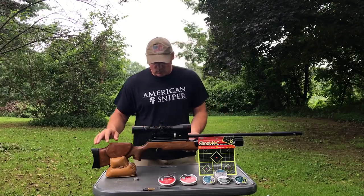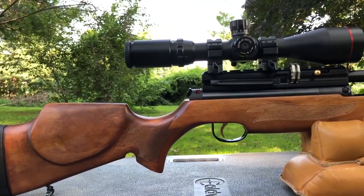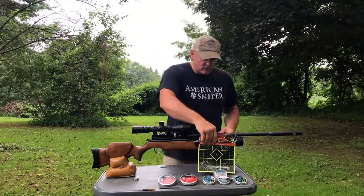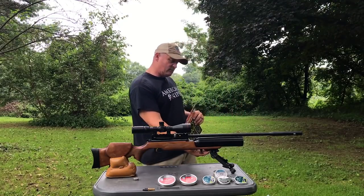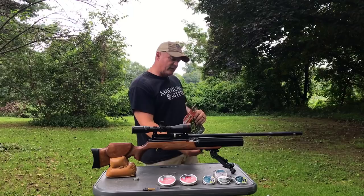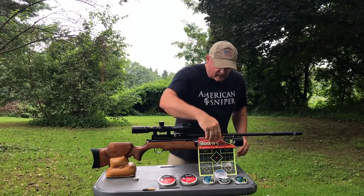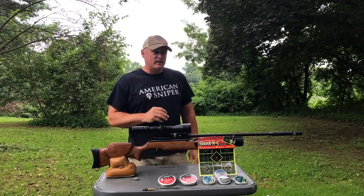You can look at this walnut stock on here, this Turkish walnut stock. I like shooting with the bipod and the back bag. I do a lot of that, and it's nice of them to say, hey, listen, let's put a mounting bracket here for the bottom for the bipod, a Picatinny rail down there. And you can put a flashlight, you can do whatever you want.